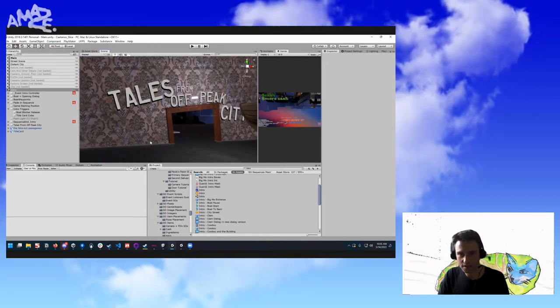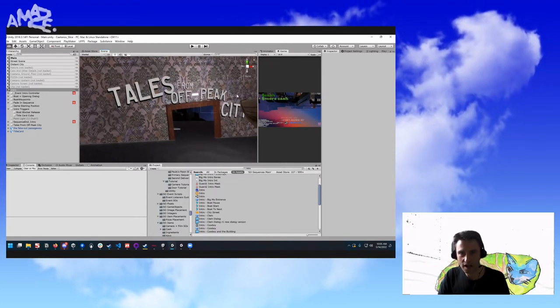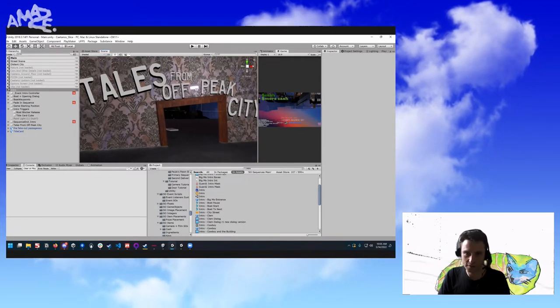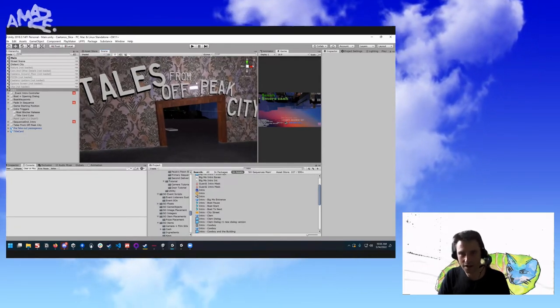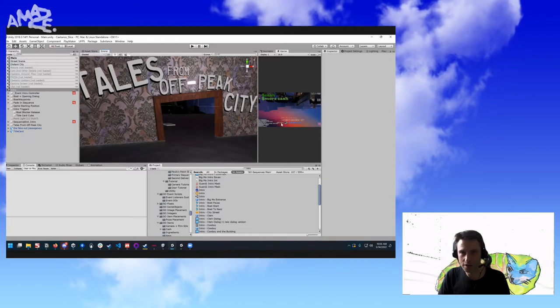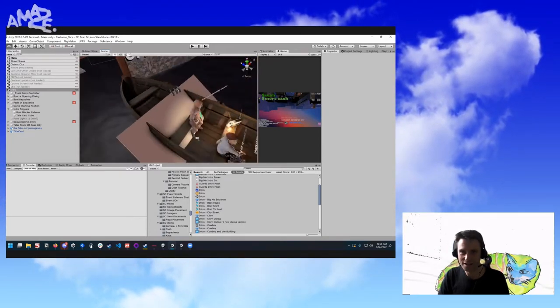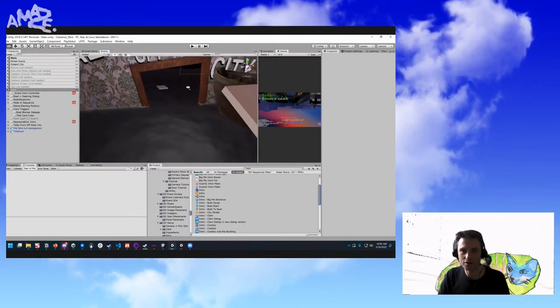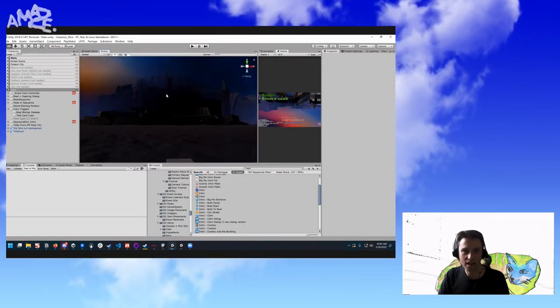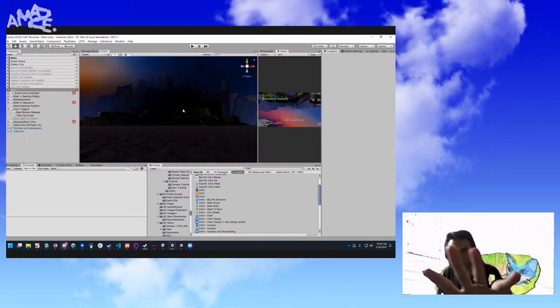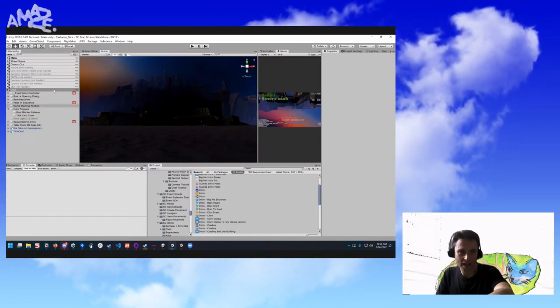It looks like a flooded building. You have the title, maybe a little lamp that also serves as a dash character. And you go through it. You're in this boat and you go through it. It's like one of those old rides in a theme park where you're in the water and you go through the entryway. And then eventually this misty darkness will fade away and you'll have the city.